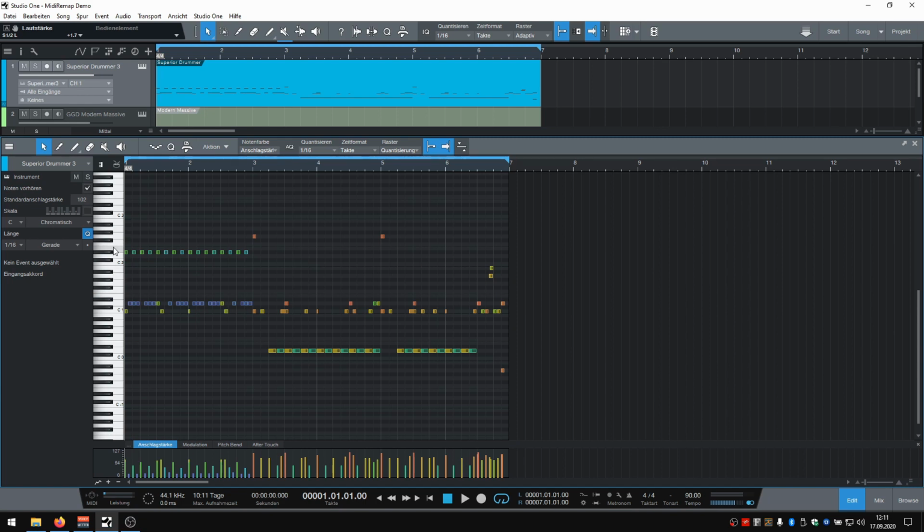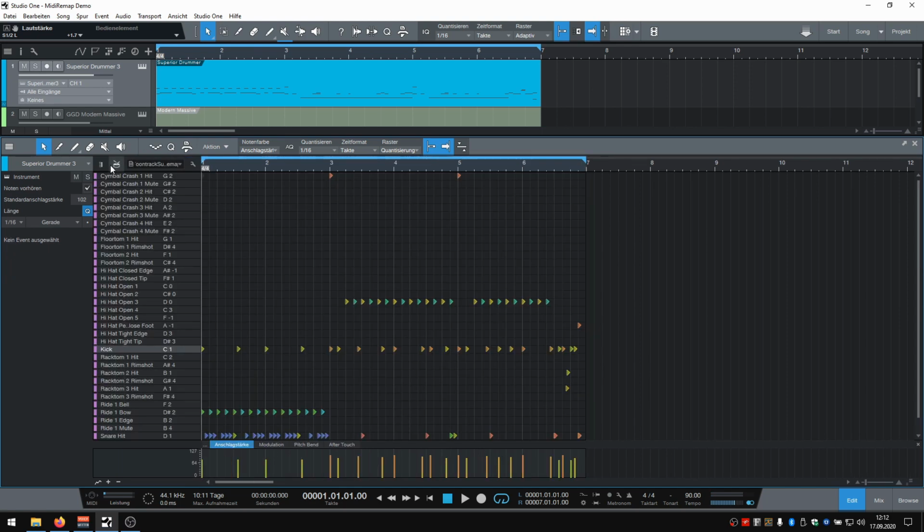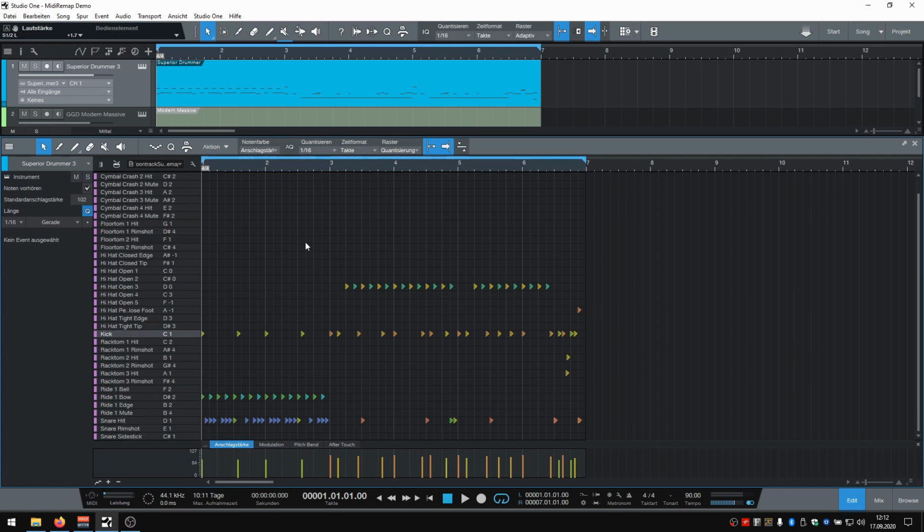I was using the piano roll. I was guessing, oh, what is this? It's maybe a crash one, crash two, I don't know. It was a pain in the ass, to be honest. Then I discovered drum maps, which look awesome when it comes to programming drums. The notes don't have to have a length and stuff like that. You can name all your parts.